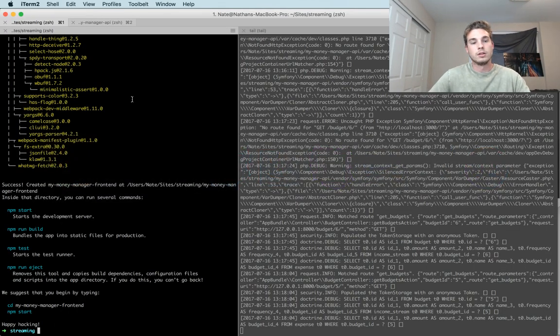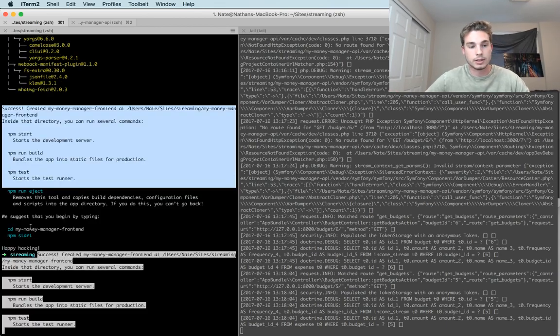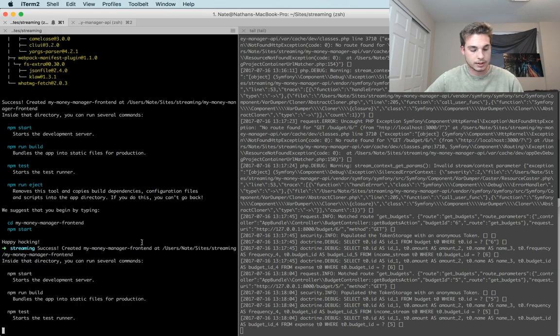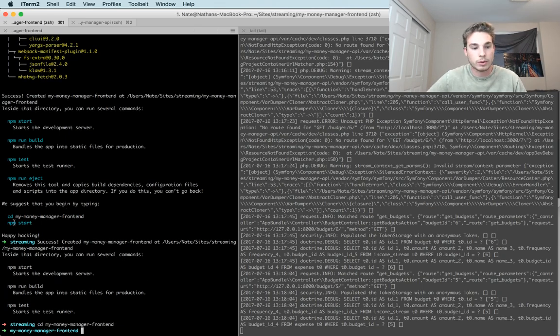Okay, so that's all installed, and we can see at the bottom of the installation output that npm gives us suggestions on what to do next. It says we suggest that you begin by typing cd my-money-manager-frontend. So we're going to do that, and then we're going to run npm start.